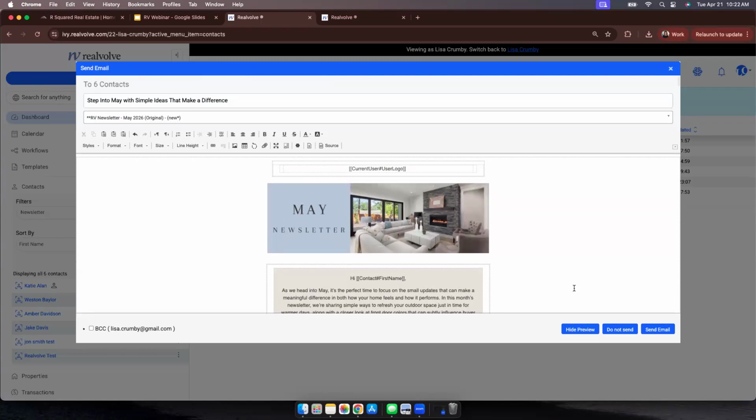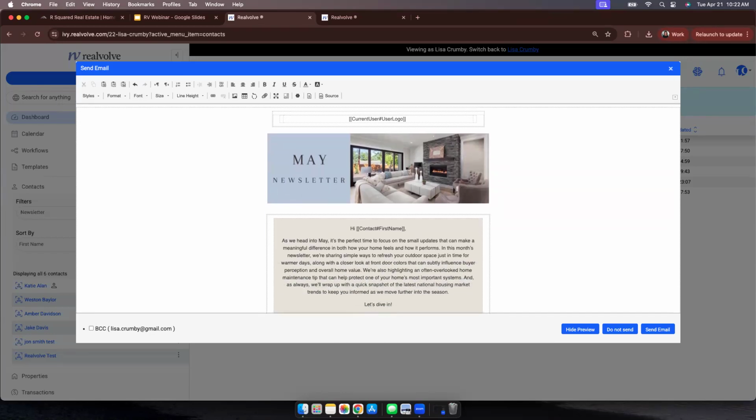Before you send it, just so you know, when you email the newsletter out, let's just say, for example, you have 200 contacts, I can't stress this enough, it will say to 200 contacts when you send this. This email goes out individually to each contact that you selected, and a copy of that email is going to go into their specific contact record. So no one is CC'd on these type of emails. And I highly recommend not selecting the BCC, as these mass emails go out individually to each contact record. Again, there's no CCing on this.